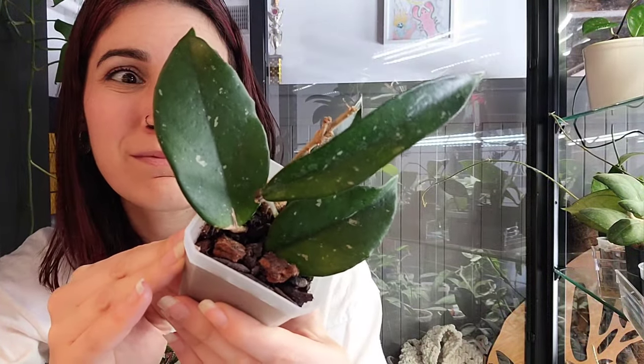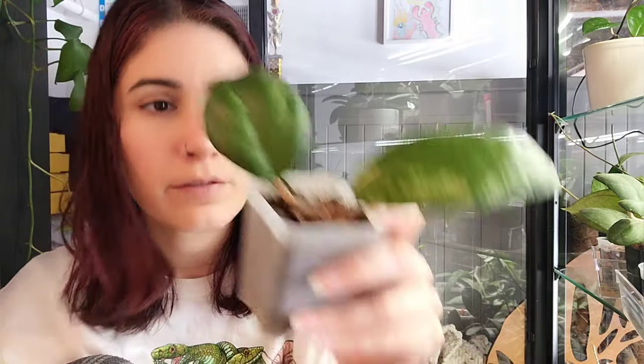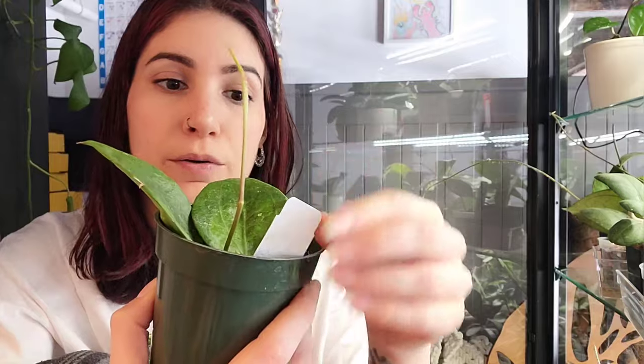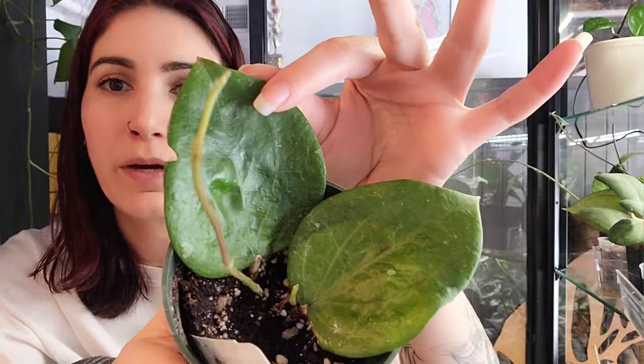Last of the plastic trays on the second shelf. Not too many in here. There's another type of Pubicalyx — unlabeled, might just be a carnosa or a Pubicalyx. I probably have it on account of a peduncle. Goes in the maybe pile next to the Obovata with the peduncle. This is the Hoya Michelle mother plant — so I can now get rid of that rooted cutting I wasn't sure about. This is what she has the potential to look like. I will be keeping the mother plant. And this one has been on the struggle bus but is finally putting out some new growth — Hoya Balanensis from Equigenera. It's got growth points working on new leaves, so I'm confident it'll bounce back. Keeping that one.